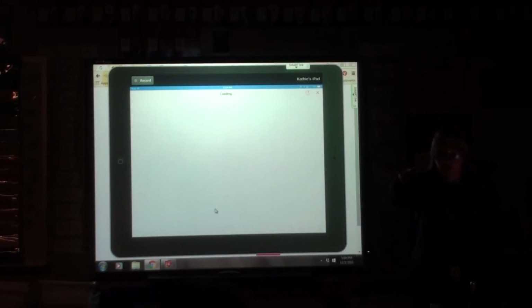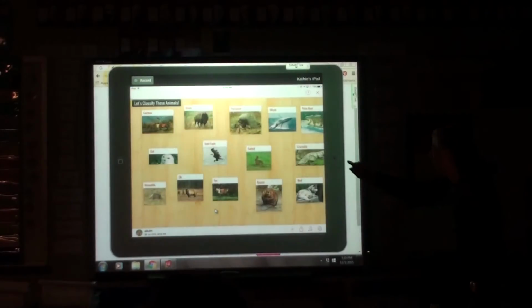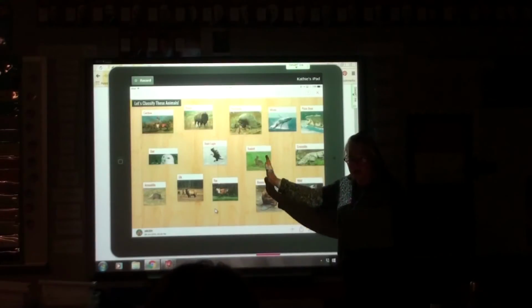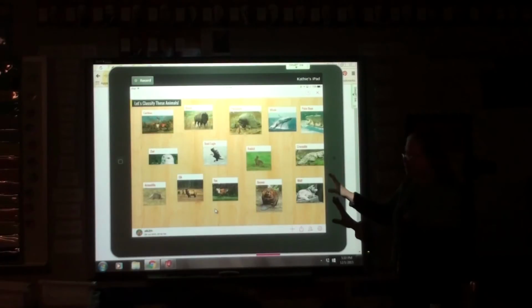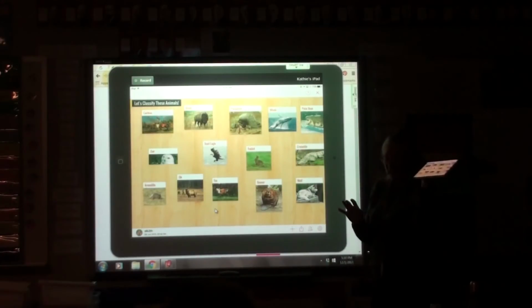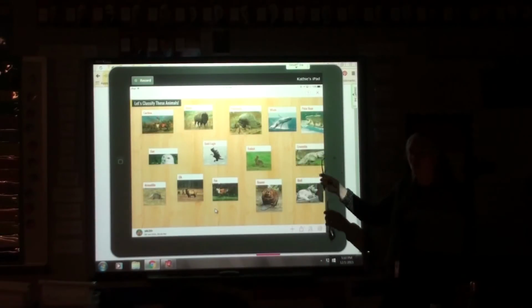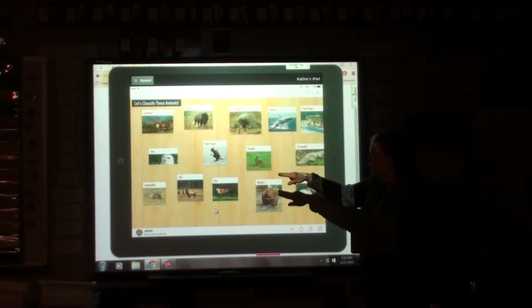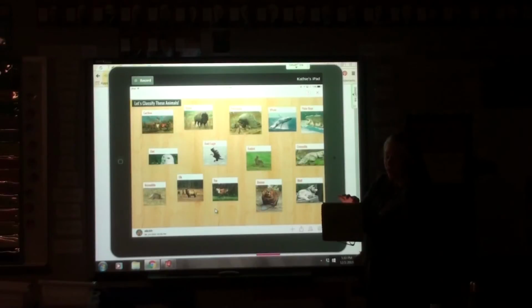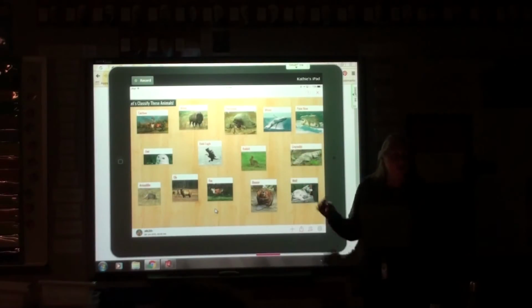I can have people actually at your desk with your iPads put things up here on the board. But you can also create these kind of Padlets, and you can't do this right now with an iPad, but actually the kids could have this with their iPad. What I did was, let's classify these animals. If you did this on the web and you were projecting this, you could have students come up to the smart board and move animals, like all the mammals are gonna be together. I'm not gonna be able to do this one right now, but that's what you would do with Padlet.